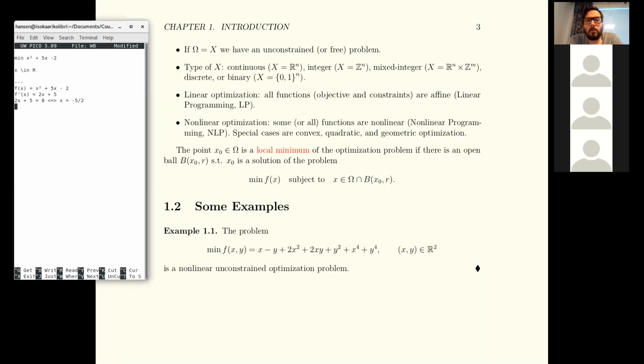This x, whether it's continuous, if x consists of real valued components in the real vector space Rn. It could be an integer problem, meaning that it's a vector, but its components need to be integers. It could be what is called a mixed integer problem. All these vector components, some of them are real numbers, some of them are integers. So let me give some examples of these. A continuous problem, fairly easily characterized.